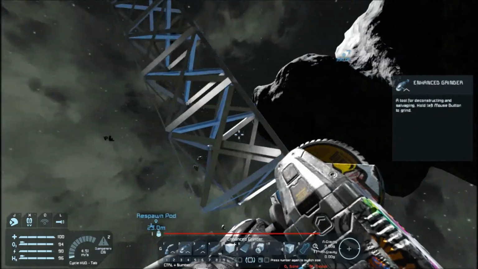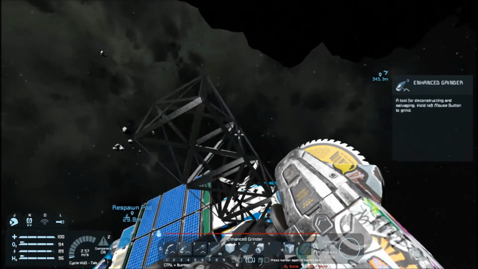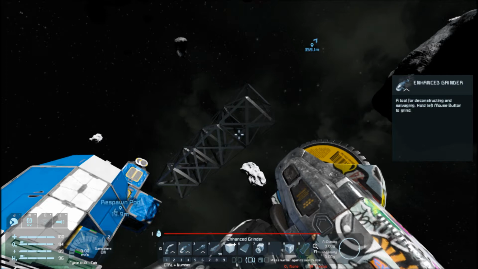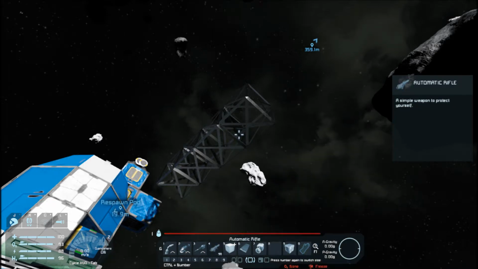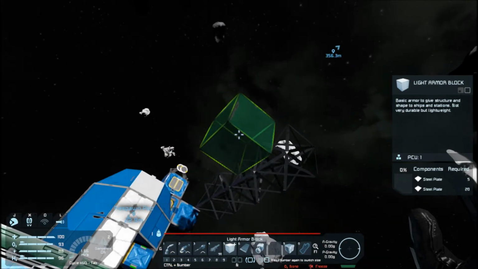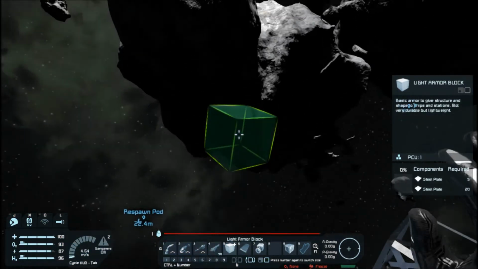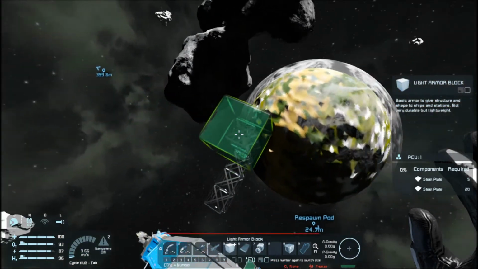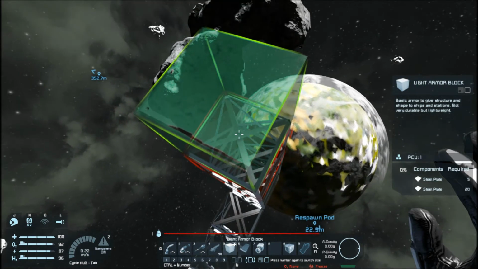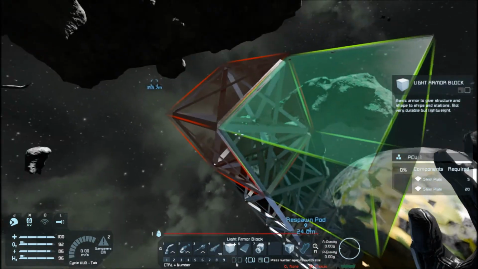Okay, now this is an unsupported grid. Basically a fancy way of saying it's a floating chunk of metal. So let's secure this grid. Next one, that one's the one I want. Before we do anything else, see if we can secure this grid. I'm just going to take this over to the nearest rock, if you will.